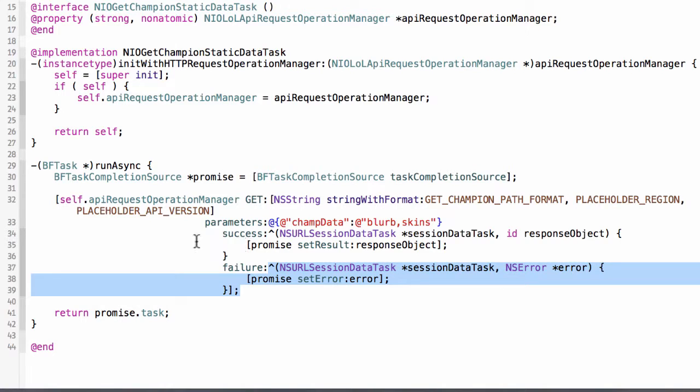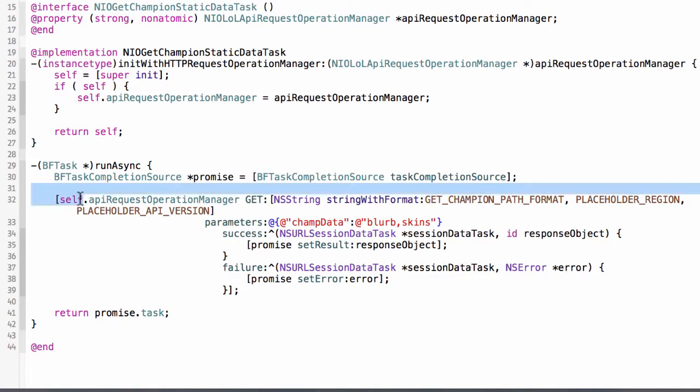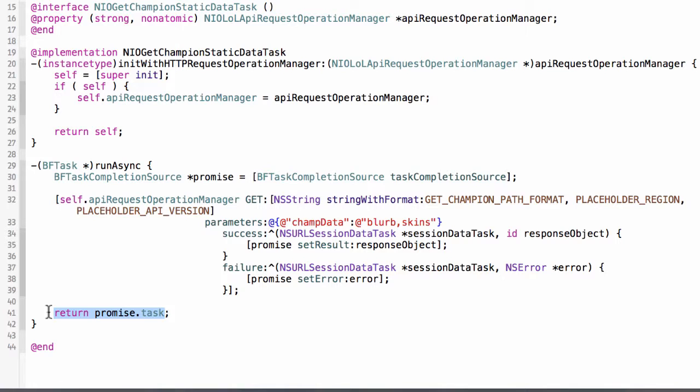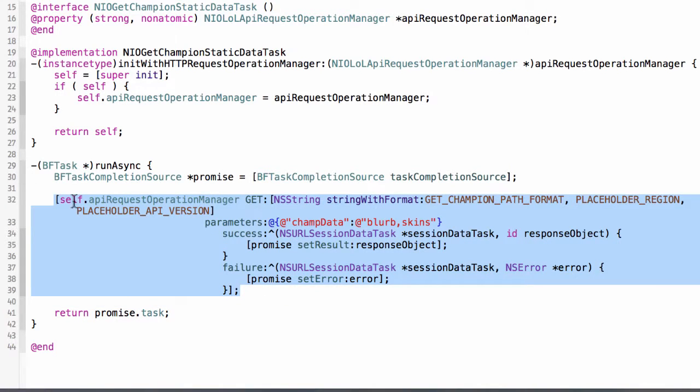So this code runs asynchronously. I create the factory here, and then I schedule this work to be done on another background queue managed by AFNetworking, and I simply return the promise right here. So this runs later, but the requester gets a promise back immediately.